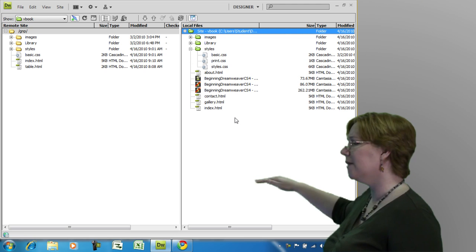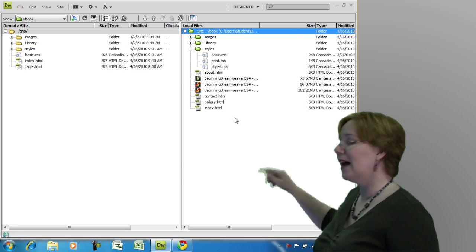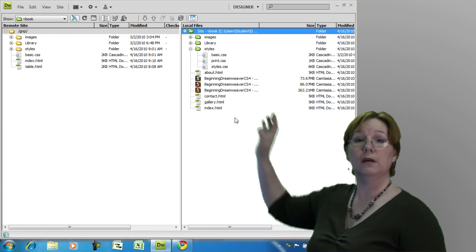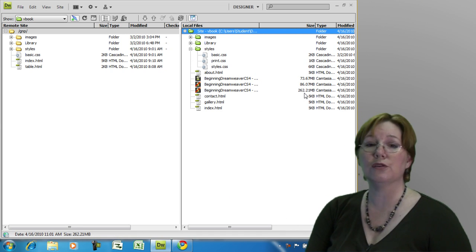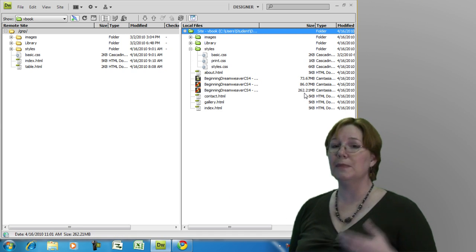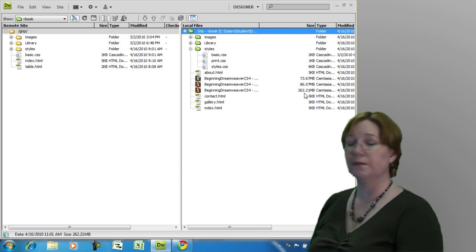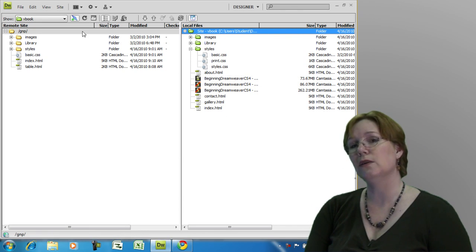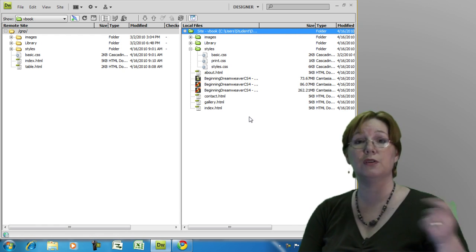You'll see that I have some folders, some files here that have red slashes through them. That's because I want to hide them from the server. The only reason I'm hiding them from the server is they're very large and the server can't use them. They can't be seen on my website, so I don't need to spend the time waiting for them to upload. So if I was to currently synchronize this with my remote site, this particular file right here that's 73 megabytes would try to go to the server.